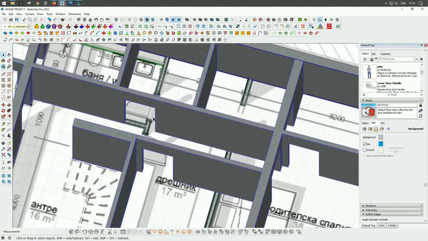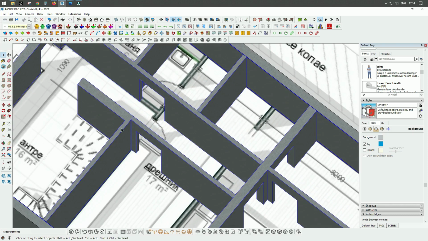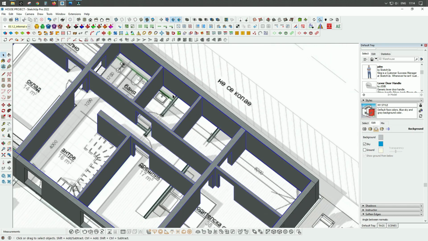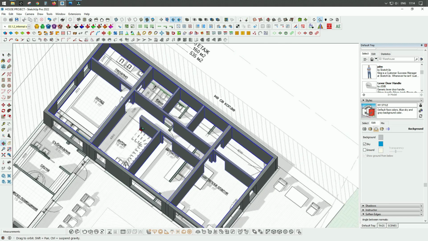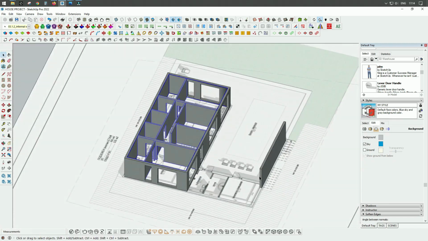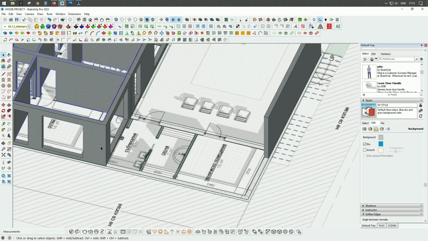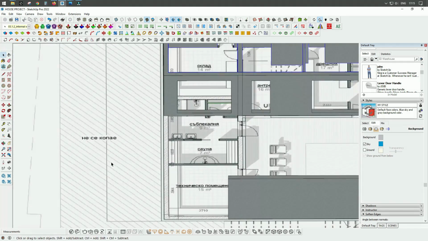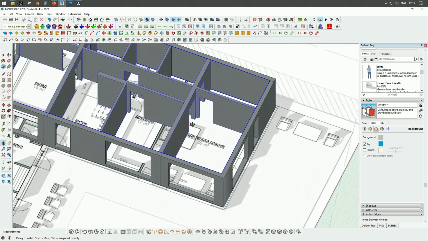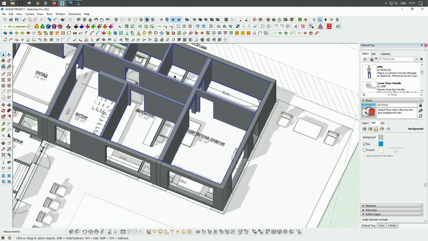Or actually I will delete this opening for the door here, and I can simply extend this wall from here up to the structural layer of our exterior wall. Then I will extend this wall to the corner, and this wall here up to this corner here. So I will start by deleting all these unnecessary interior walls.